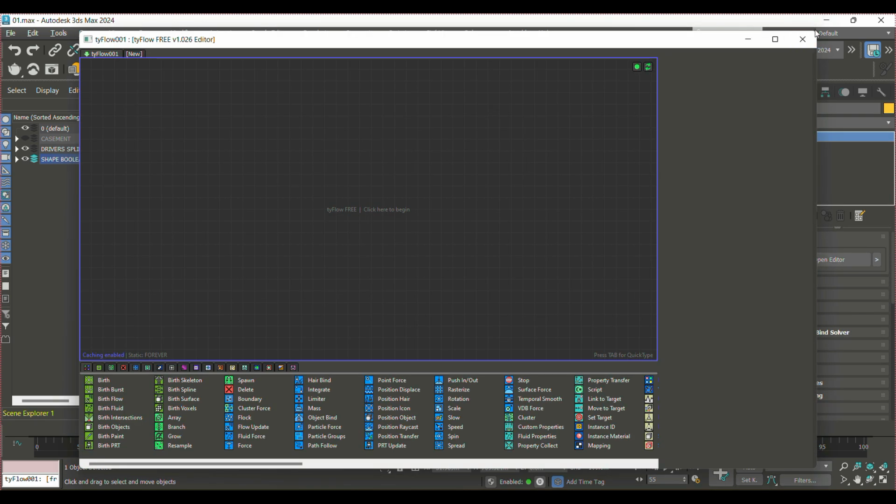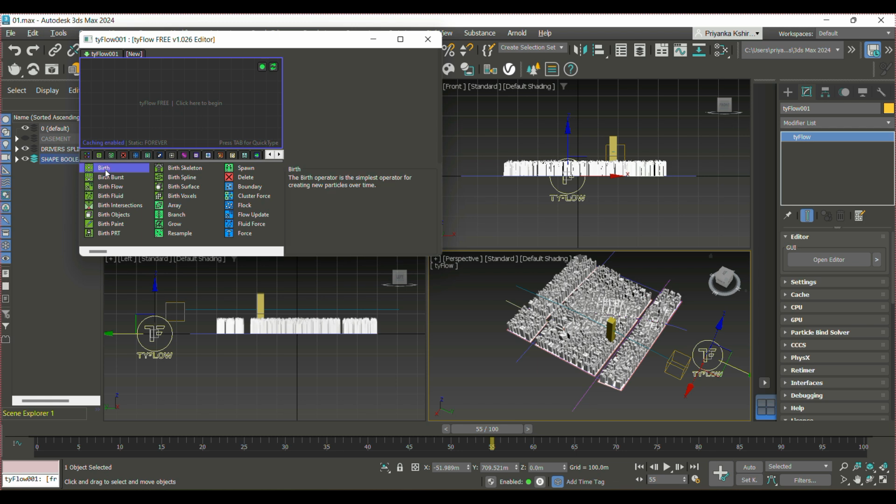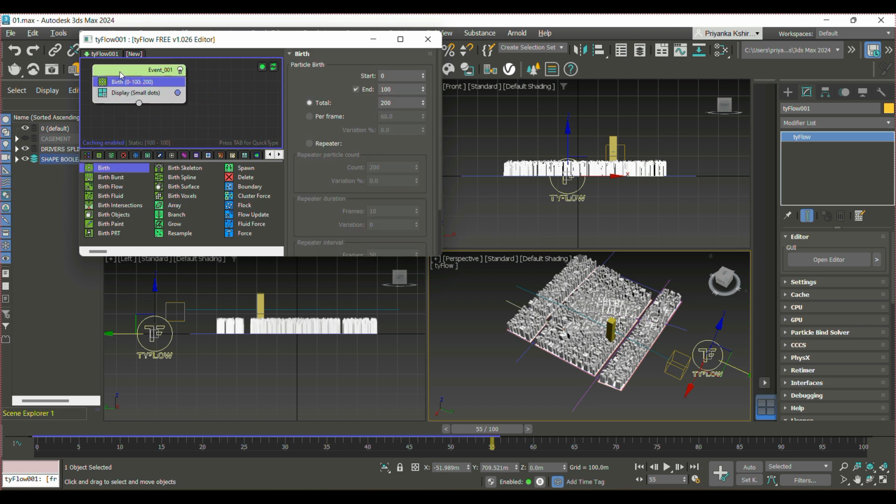Now you can take Tyflow and locate the Tyflow here, go to modifier, then go to open editor, and this is the dialog box which we will actually work with. Go to path, save path, and set 10.